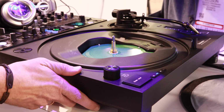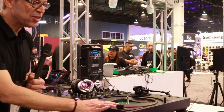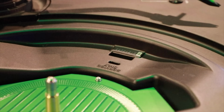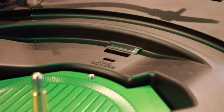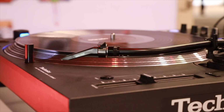Now, to be fair, there are one or two innovations that are a little bit hidden from view on the turntable. So I've lifted the lid off this one. Have a look underneath the platter here. There are these little switches here, which are changeable by the user. Clearly not every time you DJ on the thing, but they do a few interesting things. They turn on or off the 78 speed that I showed you. They let you set a reverse function on the turntable, and they also let you switch the LEDs around the edge from red to blue.